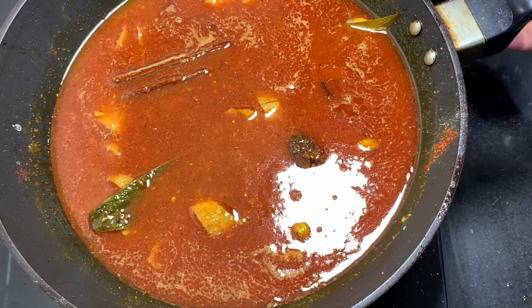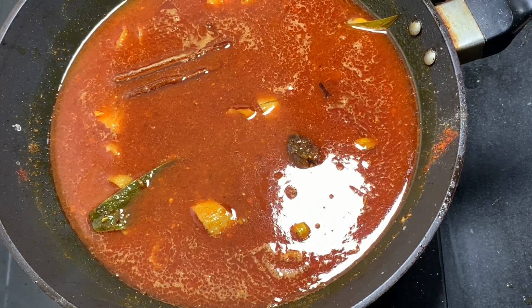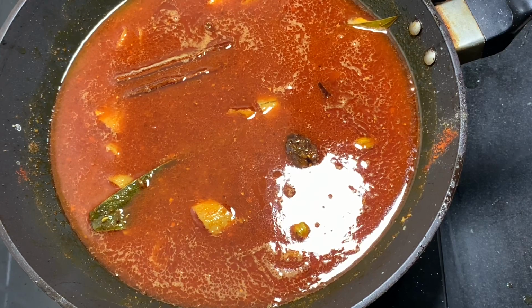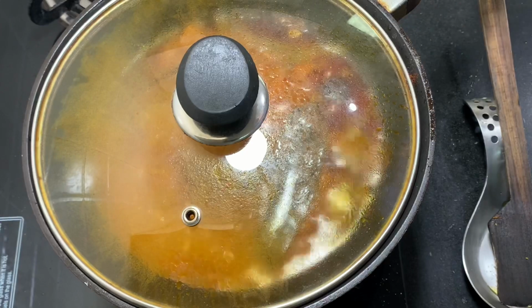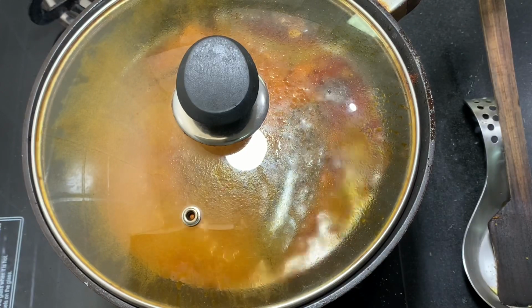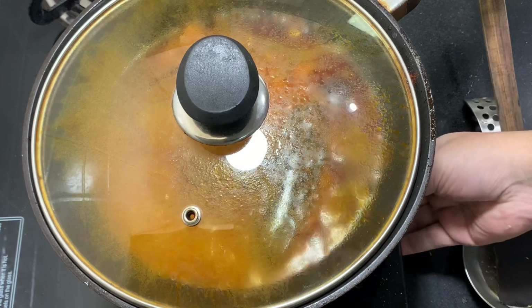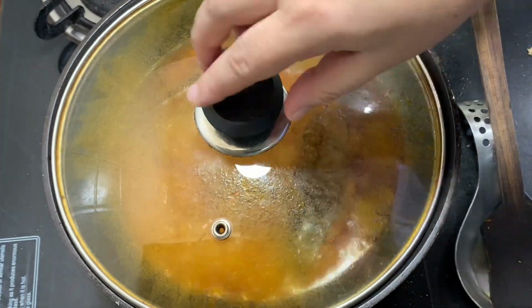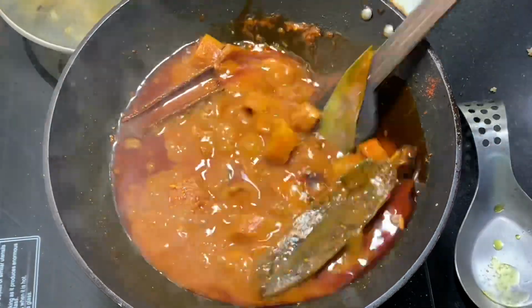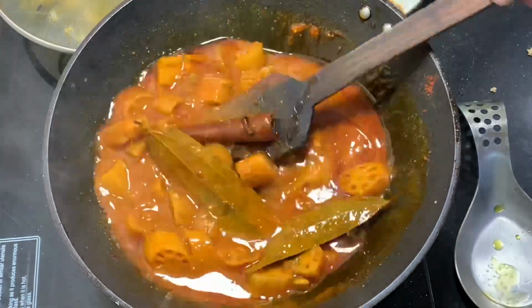I'll mix it properly and I'll keep the flame low and I will let it cook for around 20 to 25 minutes. I would like to mention here again, the nadrus that I have taken are not that hard. They can be cooked like this also, so I'm going to use this method. If you feel the nadrus that you have taken need cooking in a cooker, you can cook them up to 2 whistles. So here you can see after around 25 minutes on low flame, they are almost done.